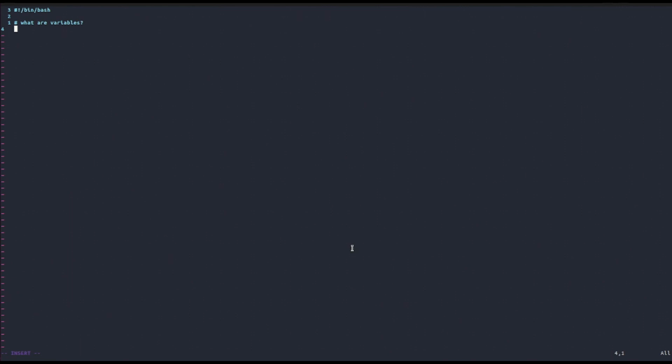So let's see how to declare and create a variable. To create the variable and set its initial value, we just have to say the variable name here. The variable name can be whatever we want. It can be var. It's what is known in programming as an identifier, and so we decide the name of it. Then we will use an equal sign. This equal sign means we're assigning something to it, and we're going to assign the value. So for example, imagine that we want to assign the value hello.